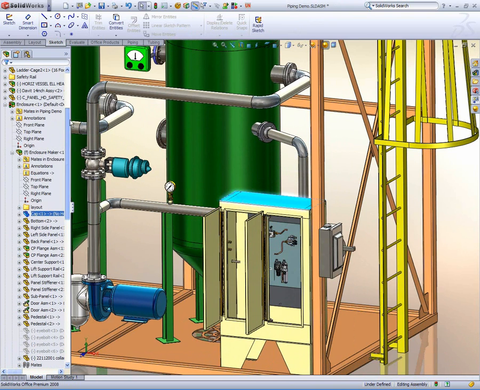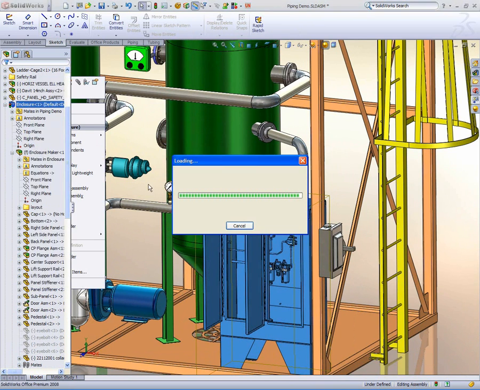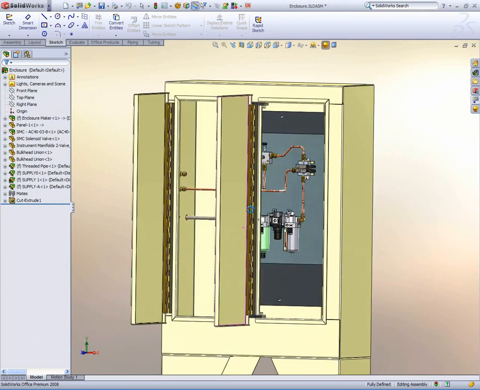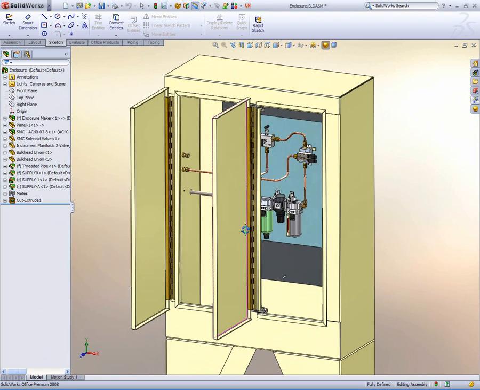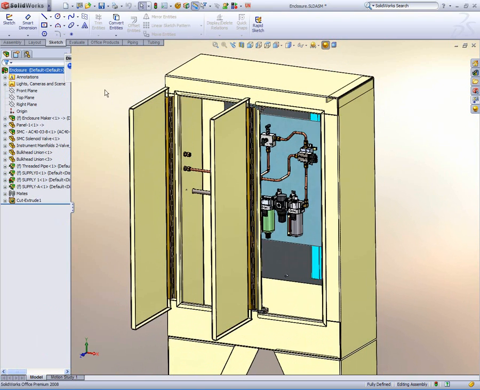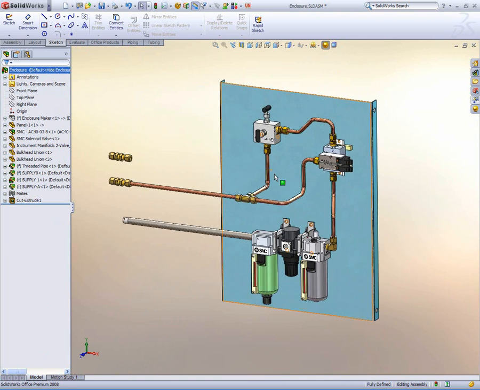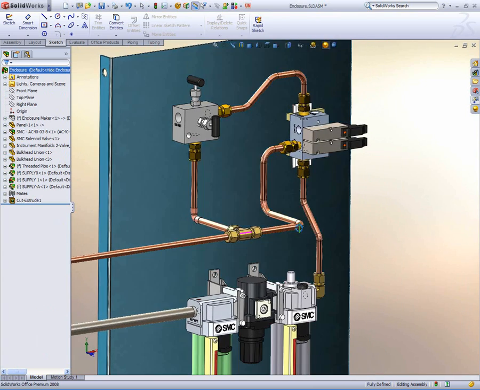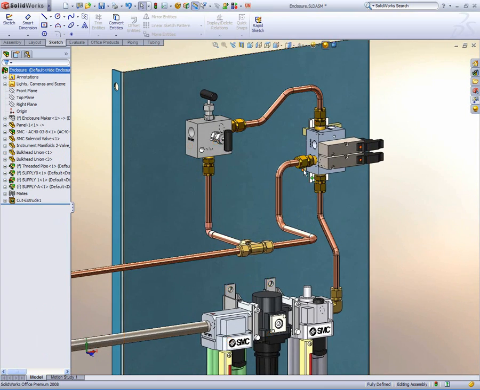Now you may notice inside of this enclosure there are several tubing components. Let's open that up in its own window. You can see the various tube routes that exist inside of this assembly. Again, we'll leverage the display states to turn off unwanted items from the screen. Just hide the enclosure. Now what we want to do is we want to create a route similar to this one here. We're going to go from the manifold over to the fitting on the far left.